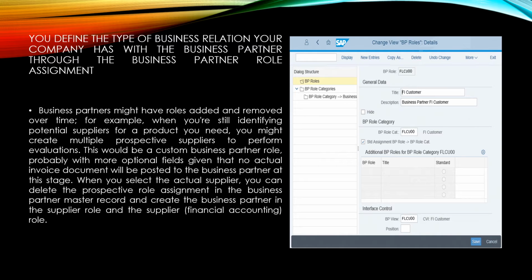So when you select the actual supplier, you can delete the prospective role assignment in the business partner master record and create the business partner in the supplier role and the supplier's financial accounting role.